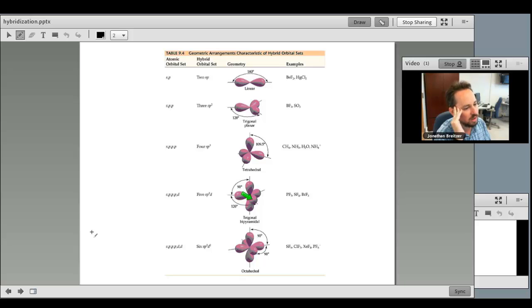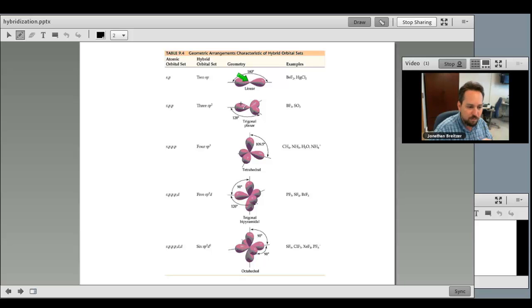Okay. Now once we know about sigma and pi bonds, we can use this to determine something called the hybridization of the molecule. I mentioned sp3 hybridization and sp2 hybridization. For sp3 hybridization, for example with methane, the angle between an atom connected here, the center, and another atom connected is going to be 109.5 degrees. That's the tetrahedral angle. When you have three of them around the central atom, that's going to be sp2 hybridized, and this is going to be 120 degrees. That happens if, for example, one of them needs to be a pi bond. And then sp hybridized, that's 180 degrees.